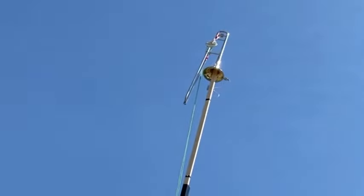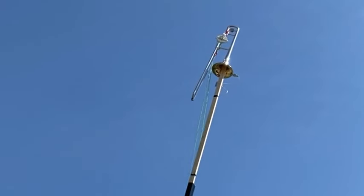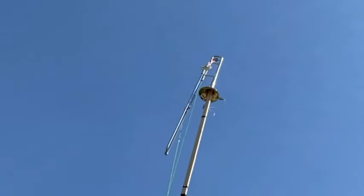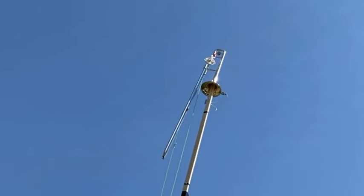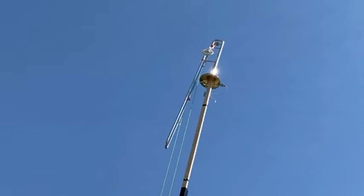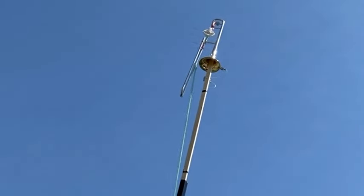Okay, we're gonna demonstrate the tuning slide here. I'm gonna pull on it to bring it down. Ready, here it comes. There it goes down. All right. And I got a little string on it to stop it from going any lower and coming off. And then we can raise it back up. There we go. So that's how that works.